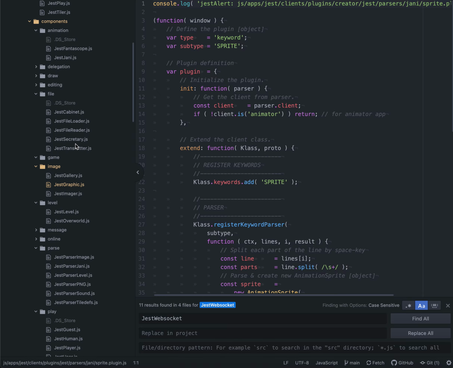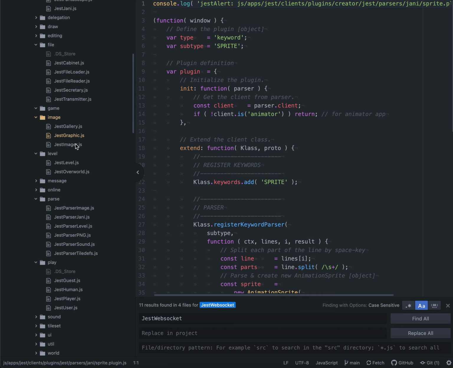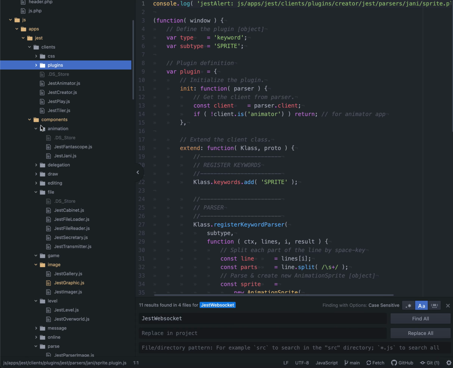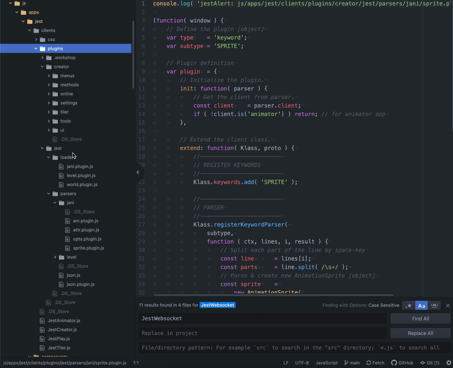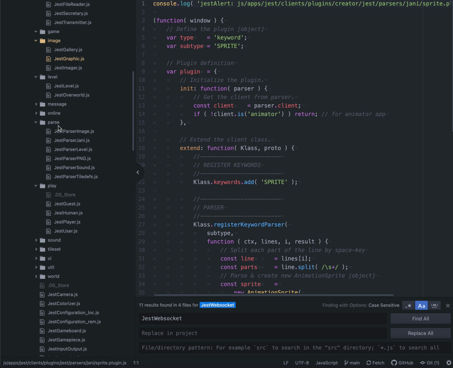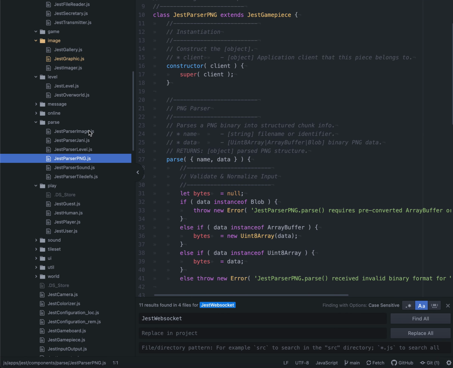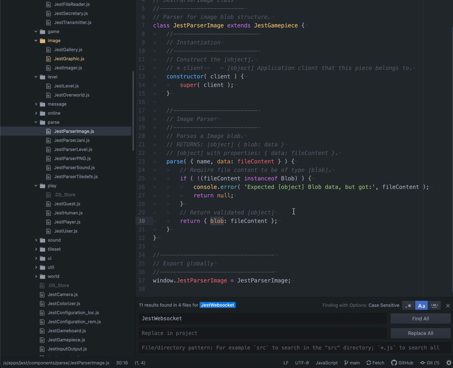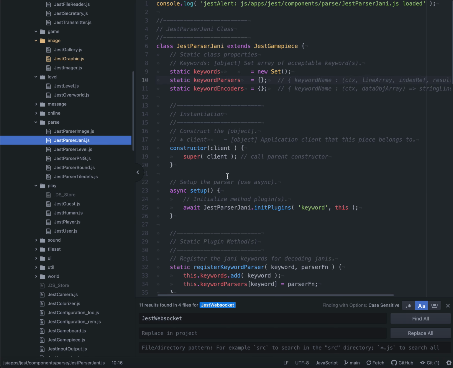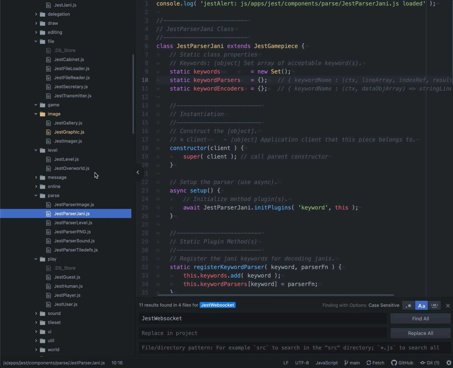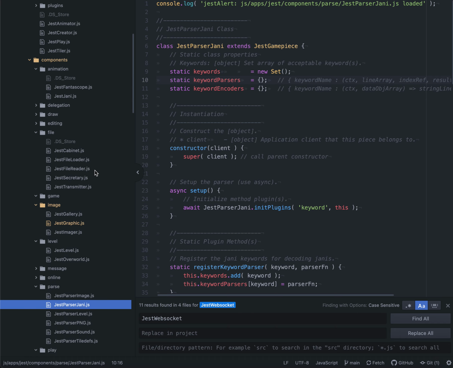And I just did that because the Janny parser needs to be more advanced and it needs to be better organized. And I like being able to have all this stuff centralized as a plugin. But things like PNG and image stuff are a little more straightforward. But anyways, this is going to parse that Janny data, and it's going to store it back in the secretary.